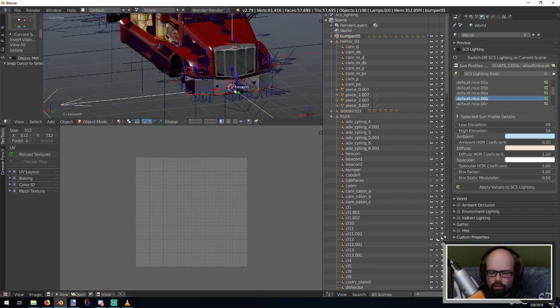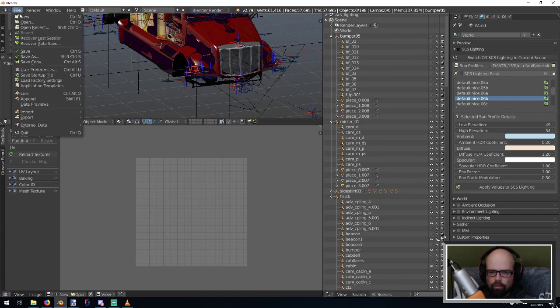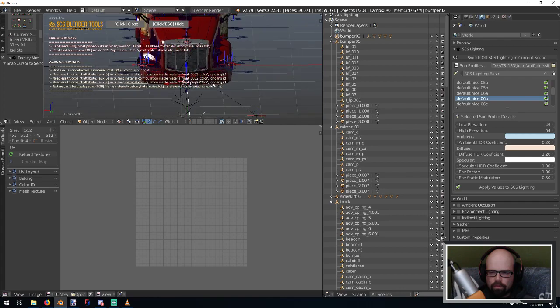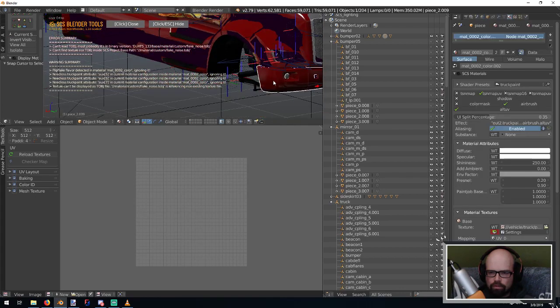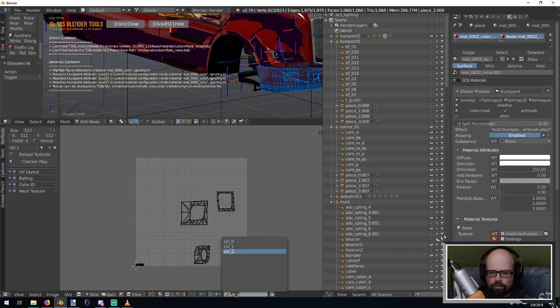So here's a nice big chrome one. So what we're going to do is turn this off for now. And then we're going to import one of the colorized ones so we can see where it is. Hope it's 2. Ooh, did I guess 2? Oh, that's beautiful. Okay. So now we go to UV2 again. Alright, so that bumper is way over there to the right.